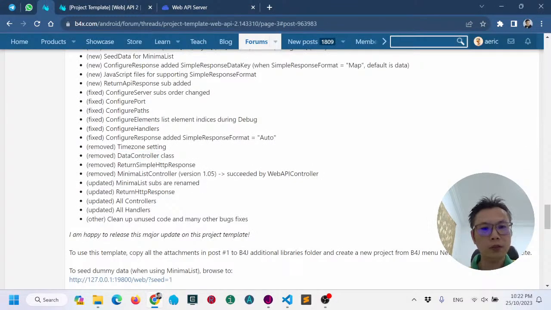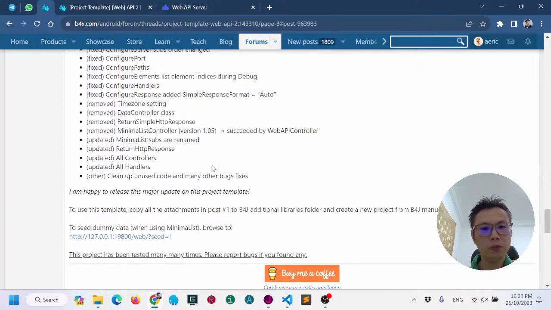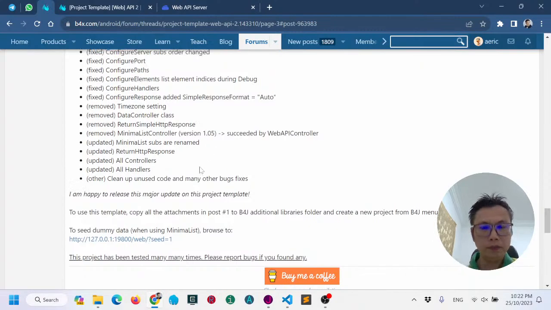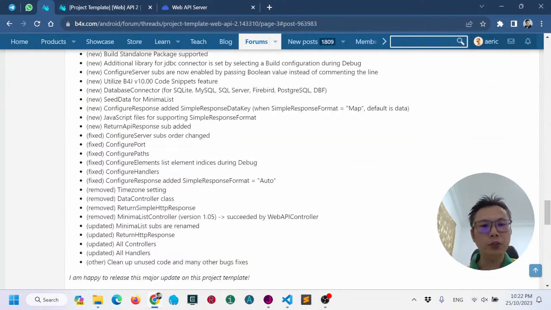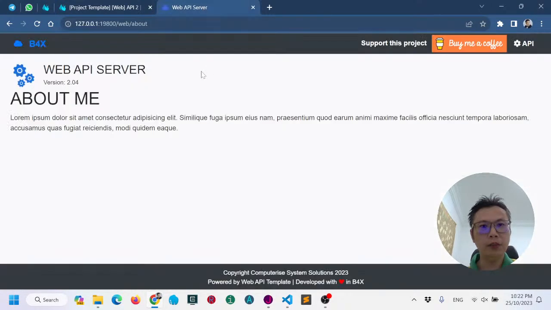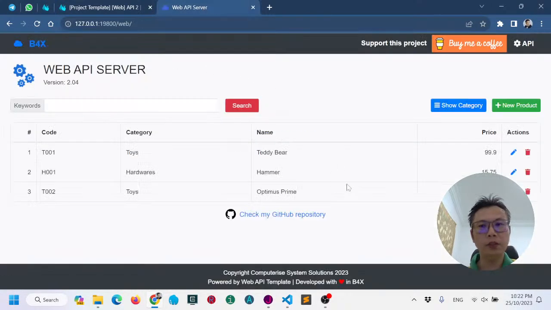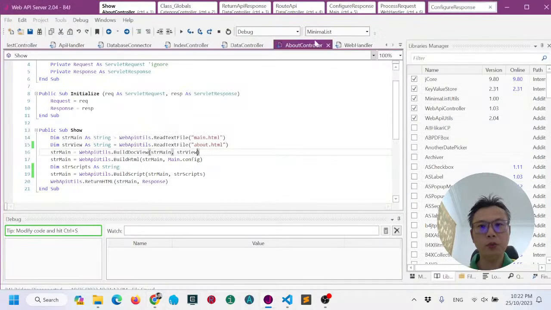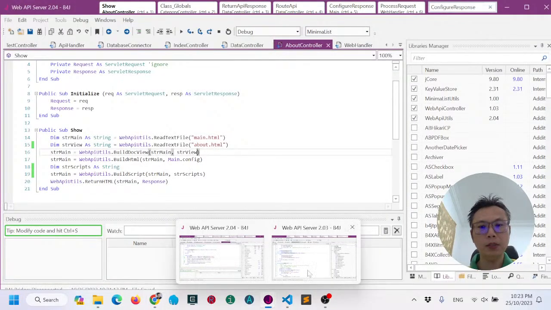What else? All controller response. Okay, I think all the features I already explained. Okay, we can run this one. Currently, this project is using minimalist.